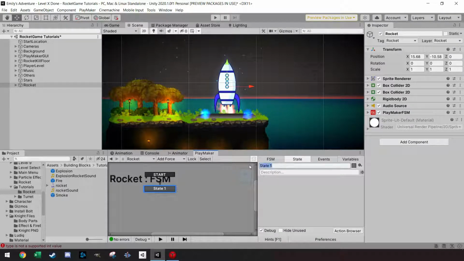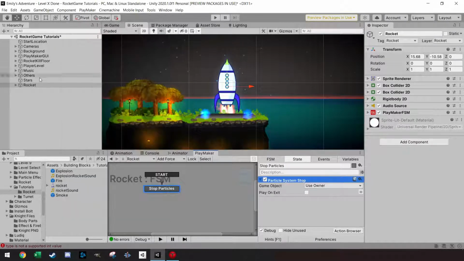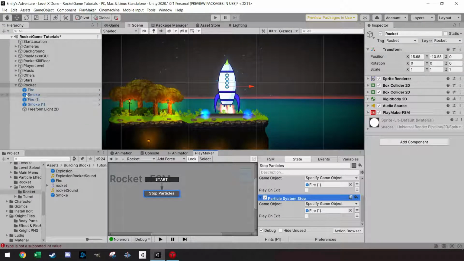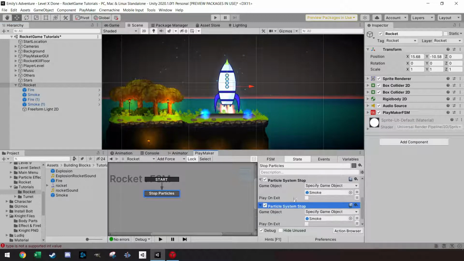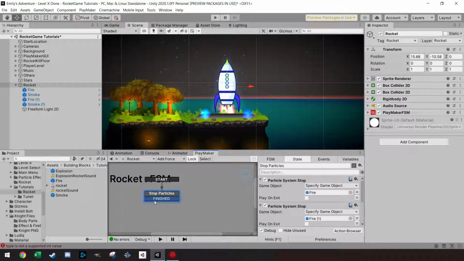And the start state, what I want to do is, because the particle effects will start playing anyway, I'm just gonna stop particles from the start. As long as I'm not flying, I don't want any particles to come. And we're gonna use this more often. So particle system stop. And let's just open this up. So let's lock this one here. Specify GameObject, fire. Then just copy paste it. I'm just gonna drag in the other fire, copy paste it, put in the smoke, copy paste, and the smoke too. There we go. This will happen instantly. And then we're ready to start adding the force.